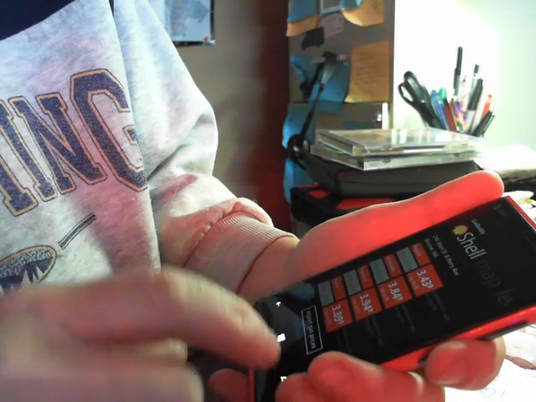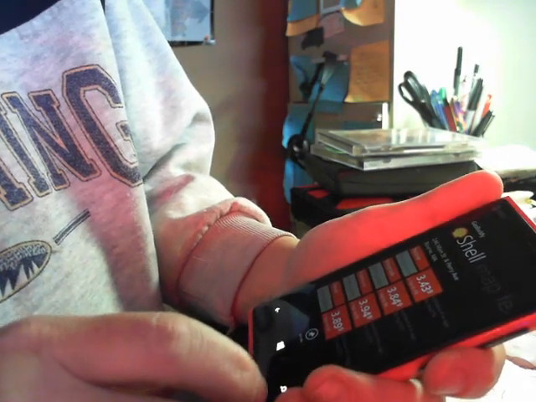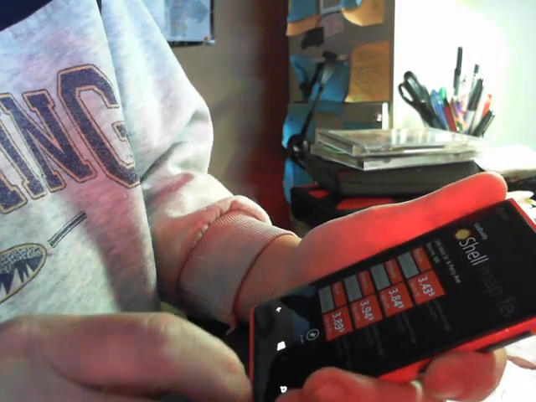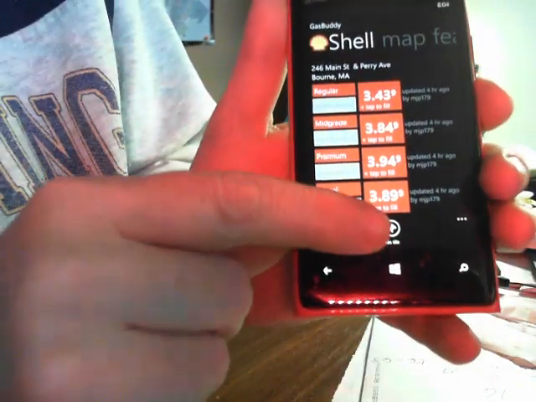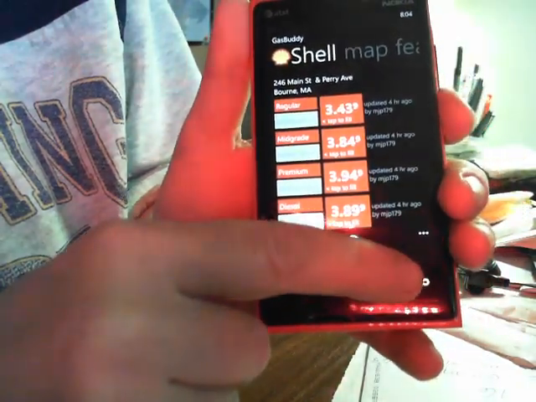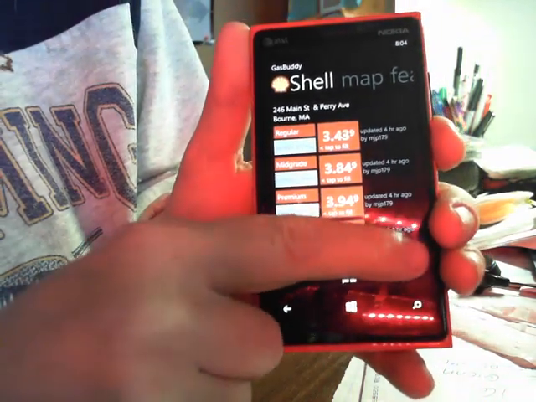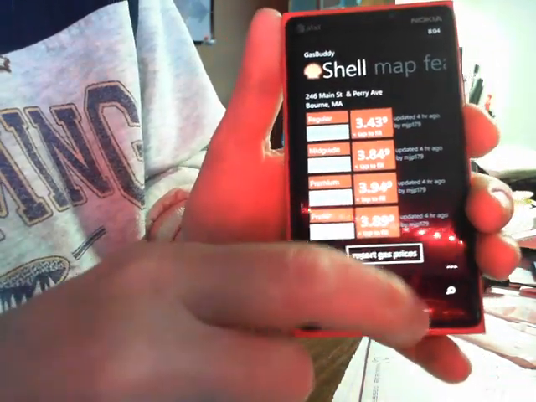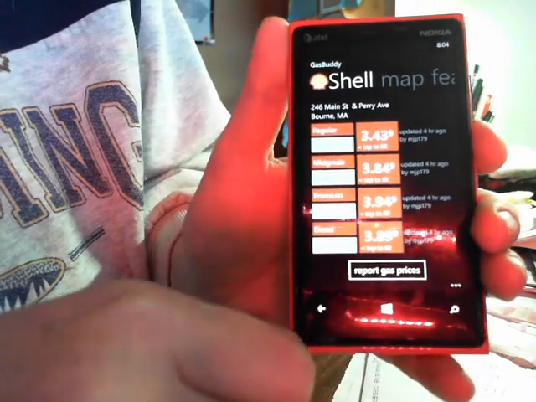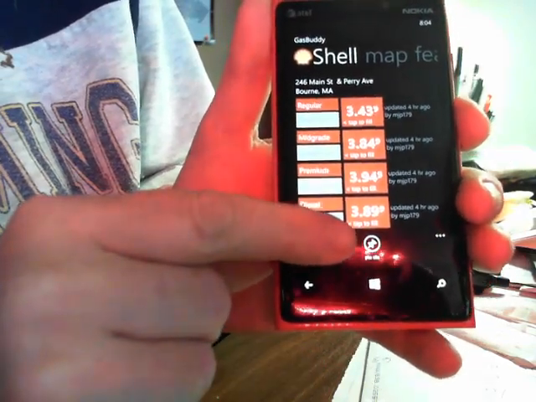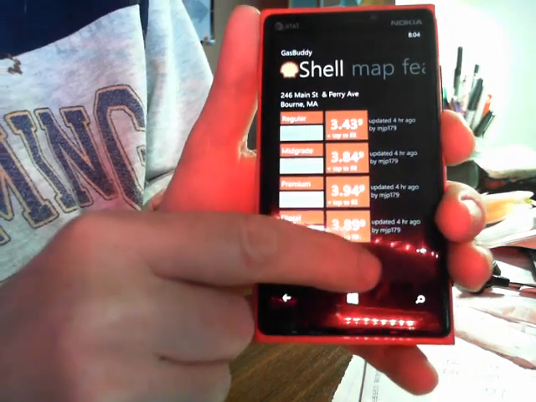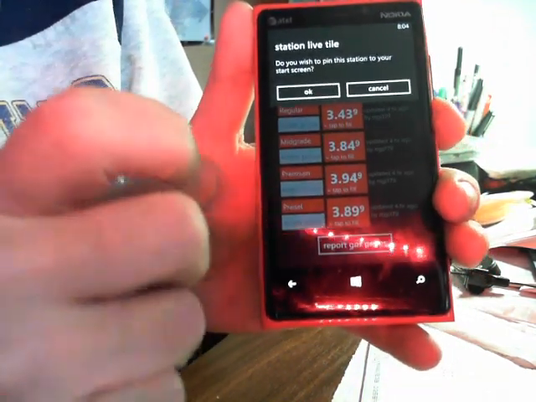All right, let me see. Oh, okay. Okay. Now see, I just opened up down the bottom right here. I click these three little dots right here, right? You watch, okay? Now if I click these three little dots, let me do that again. Okay. Now it shows a pin. Now watch this. This is really cool. It's the gas station I go to all the time.